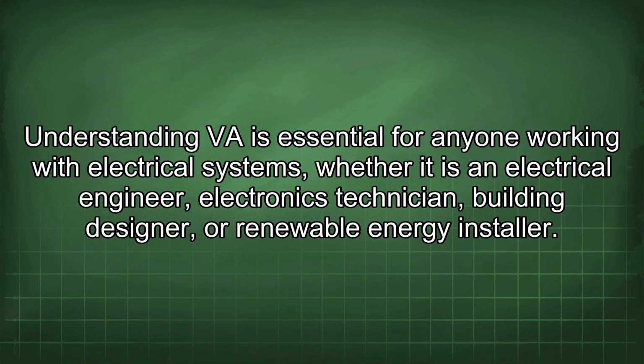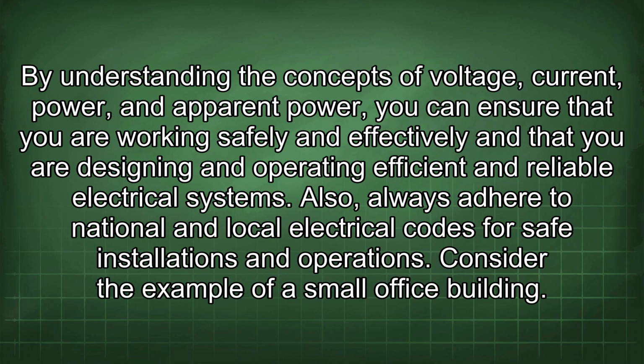Understanding VA is essential for anyone working with electrical systems, whether it is an electrical engineer, electronics technician, building designer, or renewable energy installer. By understanding the concepts of voltage, current, power, and apparent power, you can ensure that you are working safely and effectively, and that you are designing and operating efficient and reliable electrical systems. Also, always adhere to national and local electrical codes for safe installations and operations.